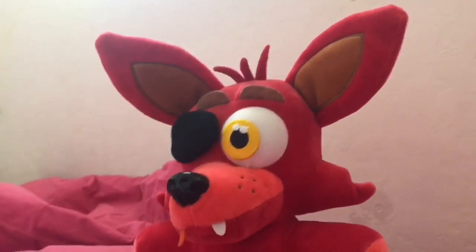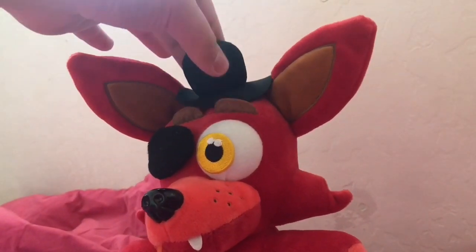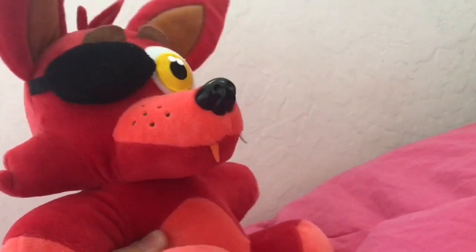Step 4 is the most classic step. Give him a super swaggy hat. Now all the girls will love him. Wah. Wah. Wah. Hey Foxy, what's wrong? Why are you crying like a little baby?